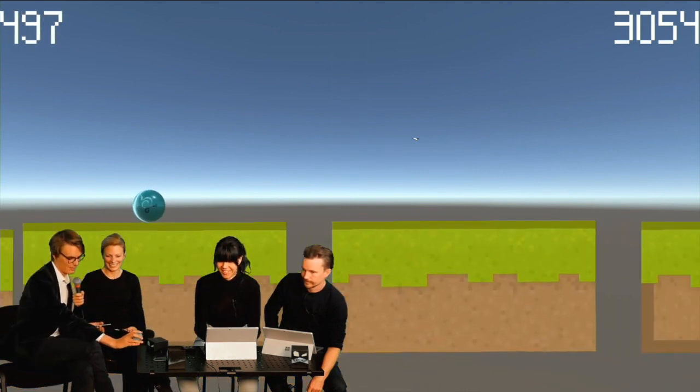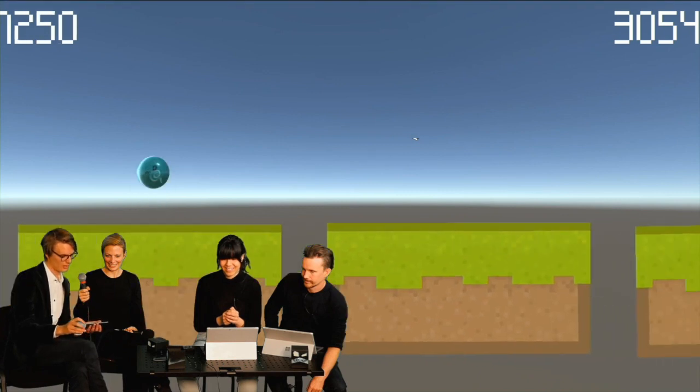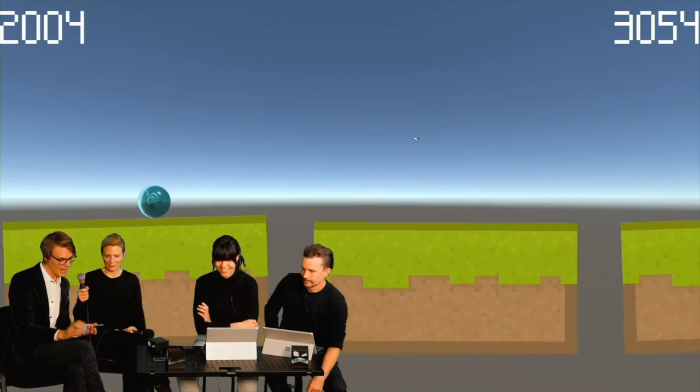Ah, I have to look at the phone. We're trying not to fall into these holes and probably not using this table. Of course, depending on how hard you hit it, you will jump differently high. Yeah. Good job. Cool. Good job. Well done, Frester.